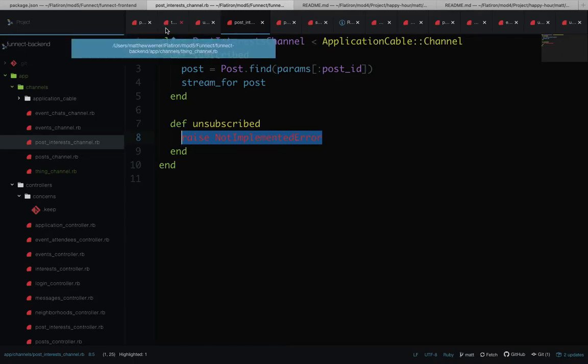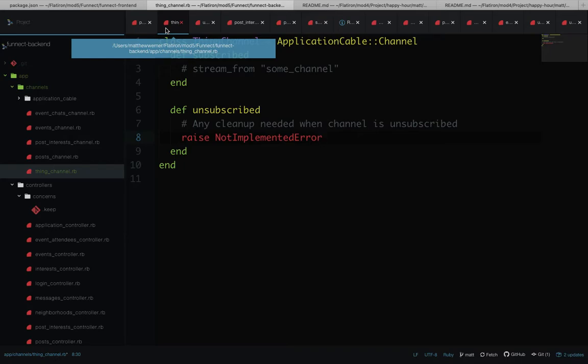It's for when the front end clients are no longer listening. There's cleanup, maybe. So the unsubscribe has to happen. It could either happen in the back end or the front end. Either the back end can be in charge of detecting when users are no longer communicating, or you can do it in your front end. So it doesn't have to be exactly like this. It's a little bit harder to do in your front end, so this is the recommended way to do it.